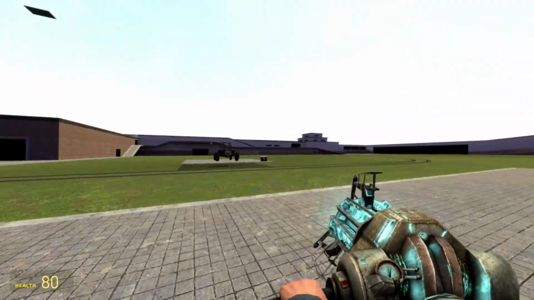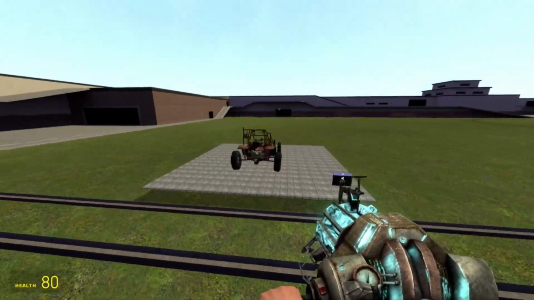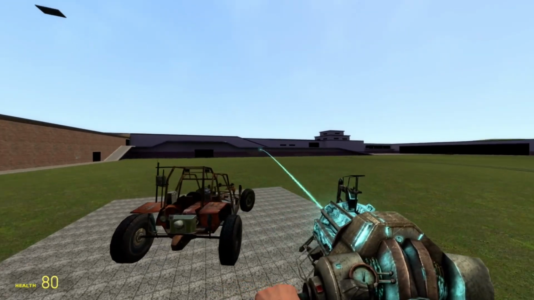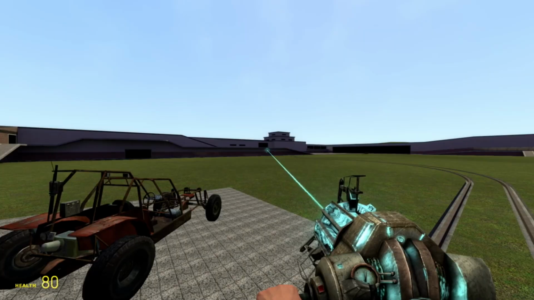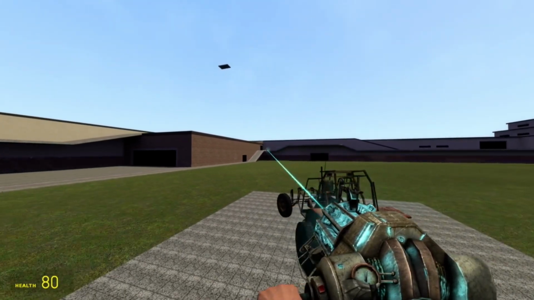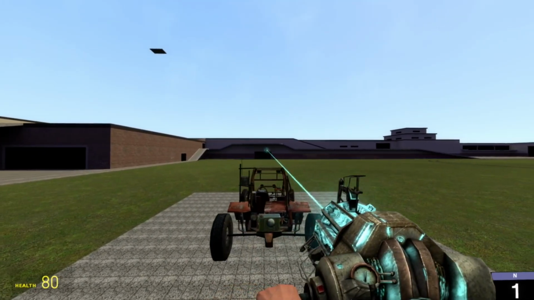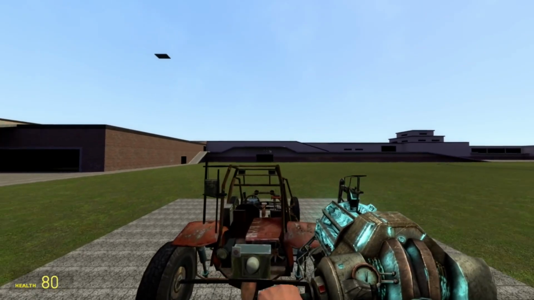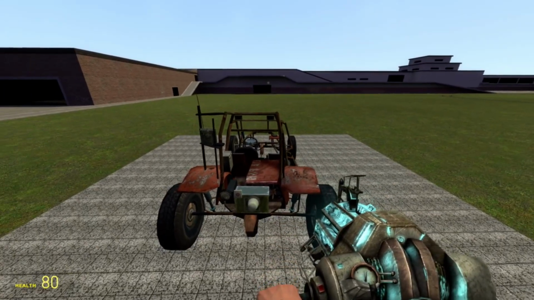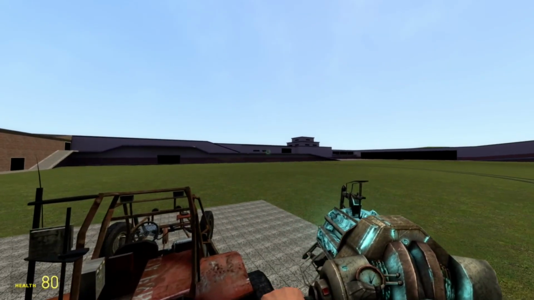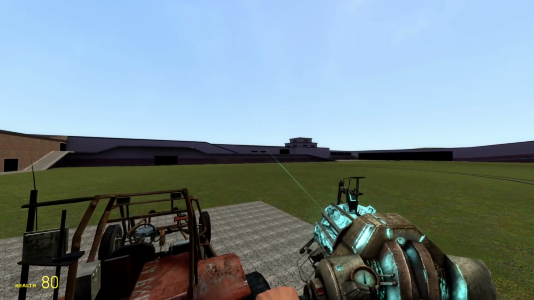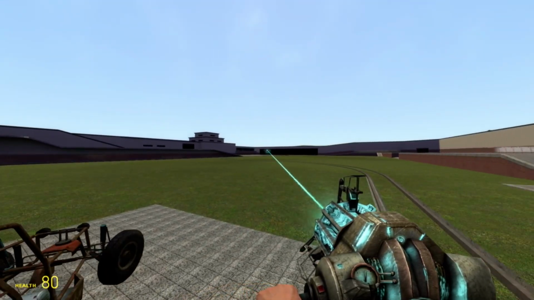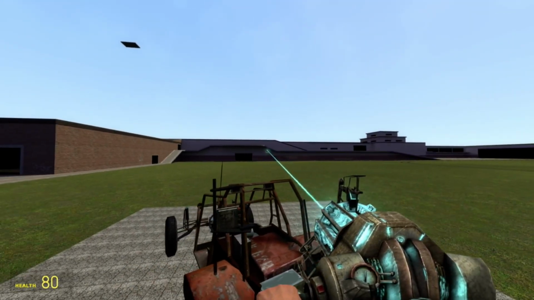I will set n to 1. Here n is set to 1. You'll see that the car rotates right with the same speed the target is rotating. But the car isn't actually trying to point in the direction of the target. You can see it. It simply maintains relative rotation speed.